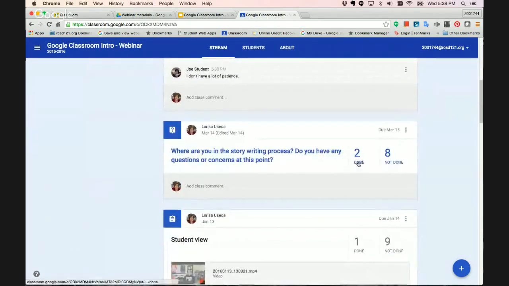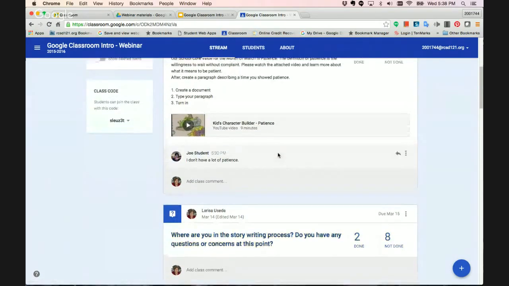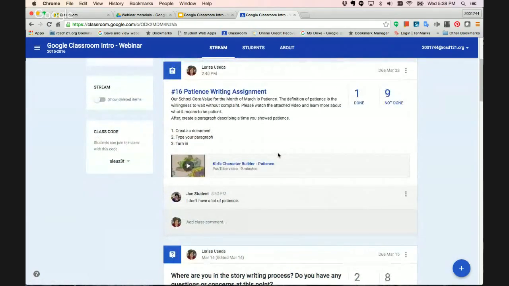Same with the question, you can start seeing who has answered, and then you would click in it to see their actual answers. So like what you said, in just a minute we'd be able to actually see students doing their work live. We can actually click on the document and pull it up in front of class and just see, oh, how much have you written? Or let's edit this together. Right.